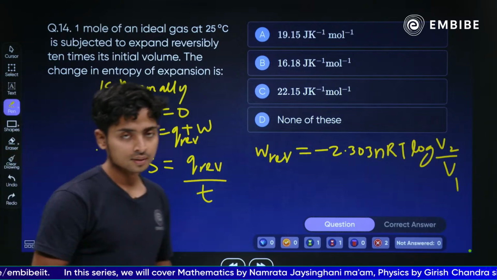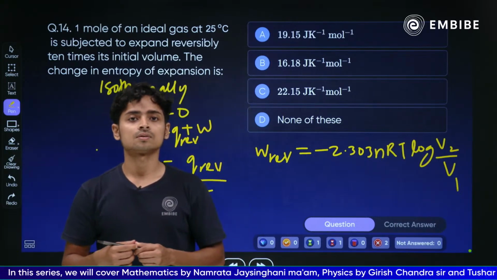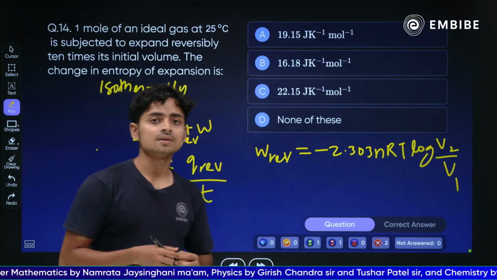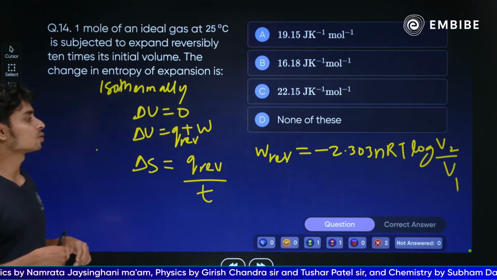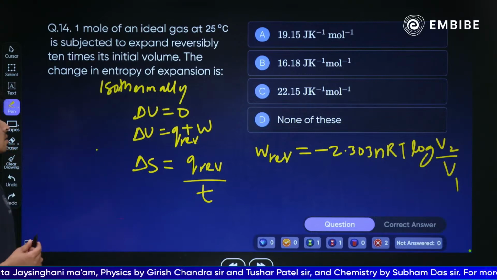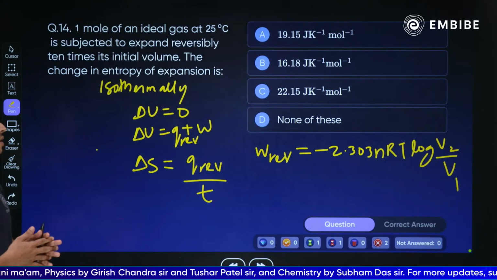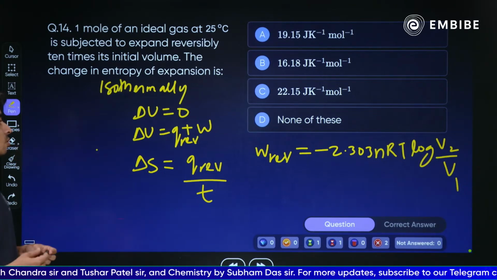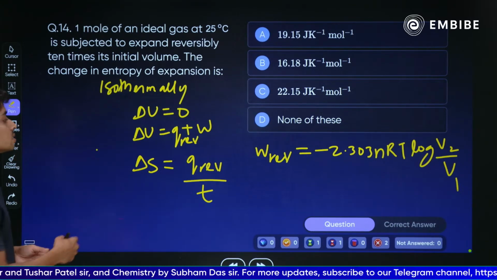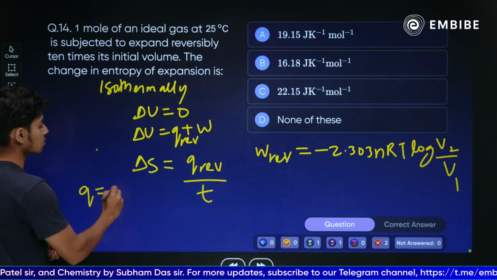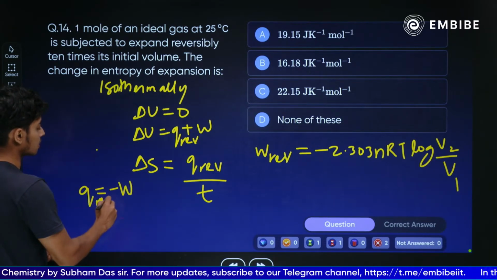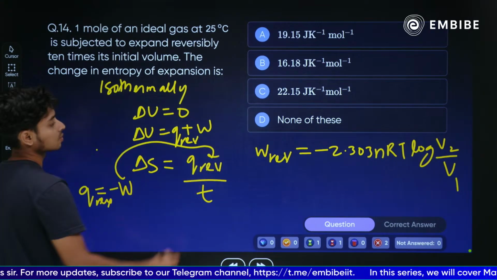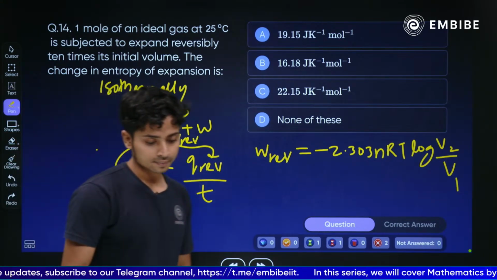Okay, Vignesh. So Aditya, okay, you've given B. So guys, please try. So you have to use these four formulas to find your answer. Delta U equal to 0 in an isothermal process. Delta U equal to Q plus W. Delta U is 0. So Q is equal to minus W. Q reversible, instead of Q reversible, you can put this W value.